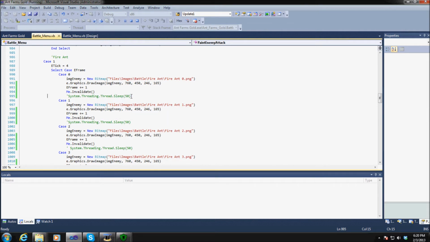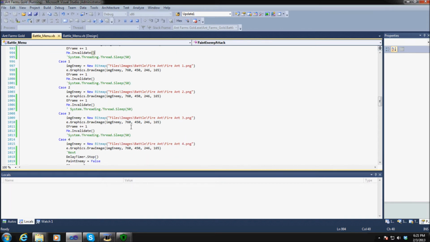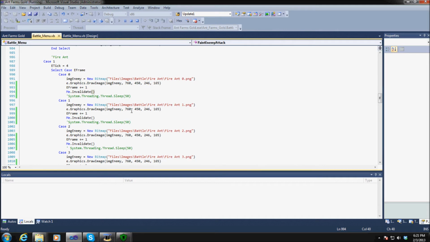So what I've done here, and I'll go ahead and clean up my code a little bit. Well, I guess it won't let me. What I've done here, though, is I started out just using the sleep method, of course, in between each frame. It would send the system to sleep for 50 milliseconds. I found out that that's not even needed. It didn't even make a noticeable difference. I mean, it made a very slight difference, but not enough to really affect the animation.